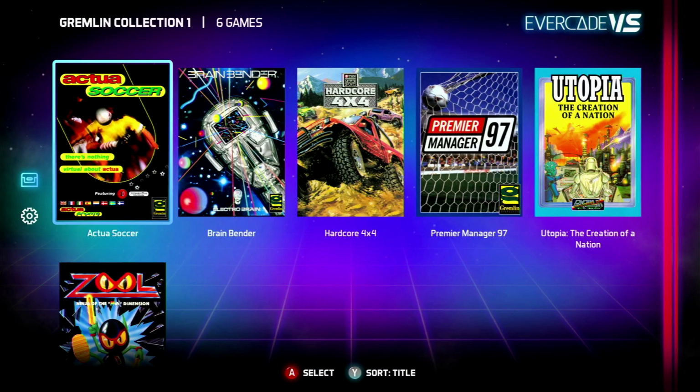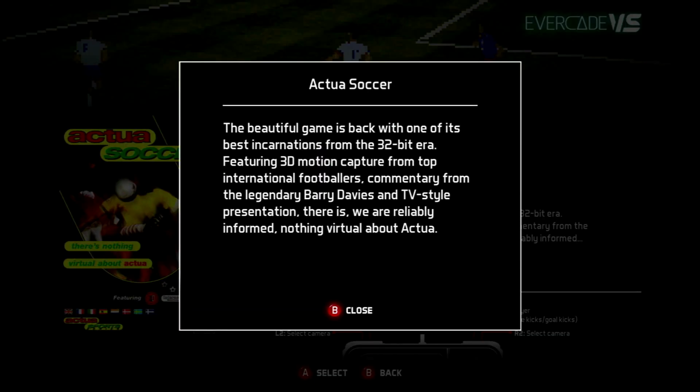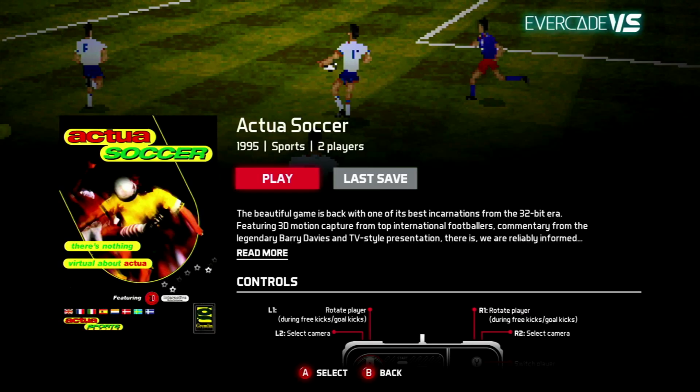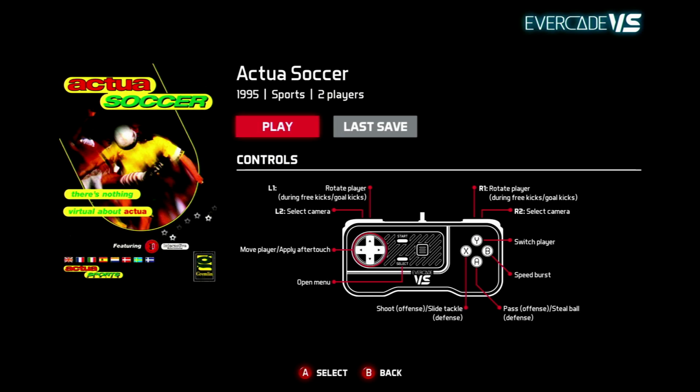I'm going to just start with the one at the top, Actua Soccer. Let's go. Now, interestingly, there was a few Actua Soccer games. This was obviously the first one, and amazingly, it still has the commentary from legendary Barry Davis and some advertisement stuff going about the sides. I actually thought they would have probably had to get rid of that, but yeah, it's a PlayStation game, and there are controls here. You can use the R2 button to select the camera and the L2 button to select the camera. That's really cool.